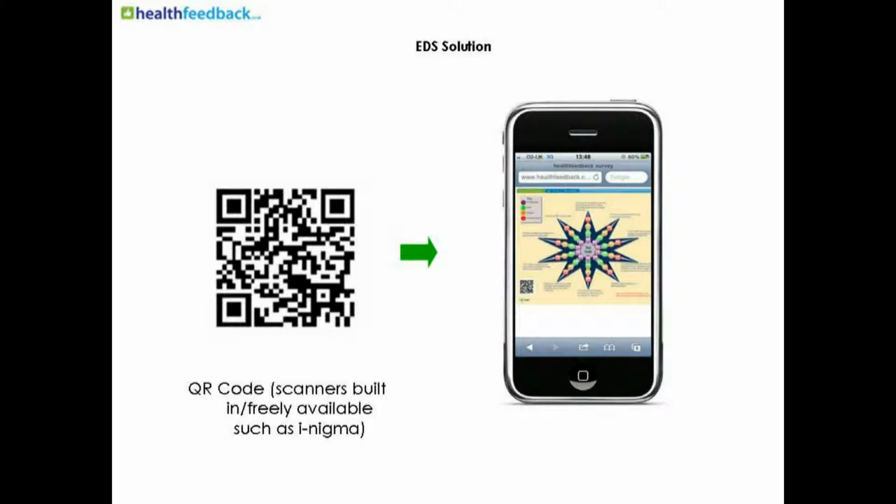Now, QR codes can be used for many other things, from calling out specific information embedded in a web page to sending text or emails to a specific address. So they're a very useful addition to the EDS project.